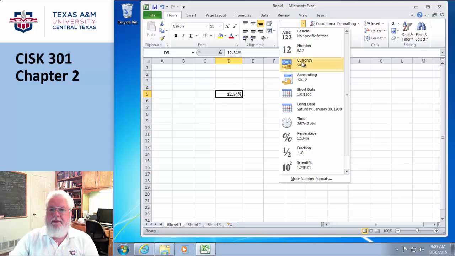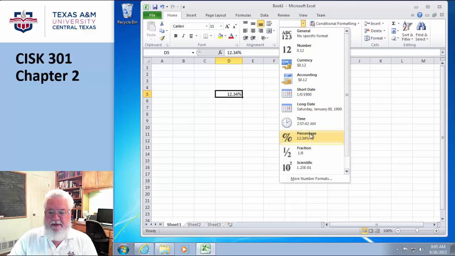Currency means it's probably going to have the dollar sign out there, and it's probably going to have a decimal point with 2 places, right? Accounting is similar, but accounting has some extra rules in there about zeros and negative numbers and colors and different ways to make that show up a little better.